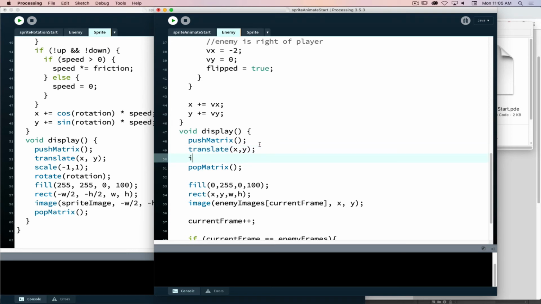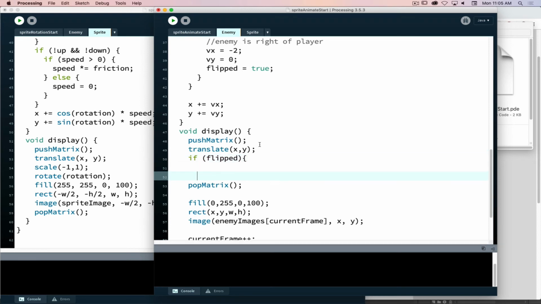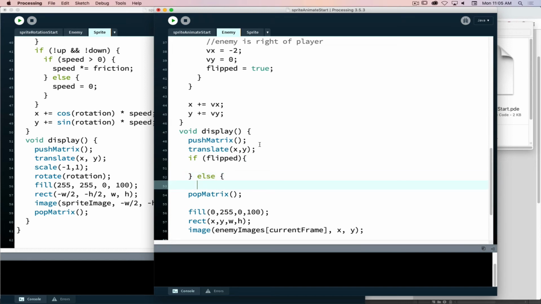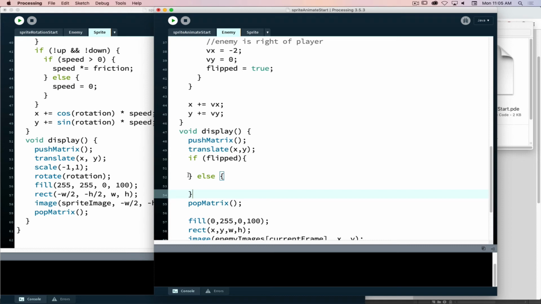And then we will say if flipped is true, curly brace, close curly brace. So either flipped is going to be true or flipped is not true. So one of those things is going to be the case.